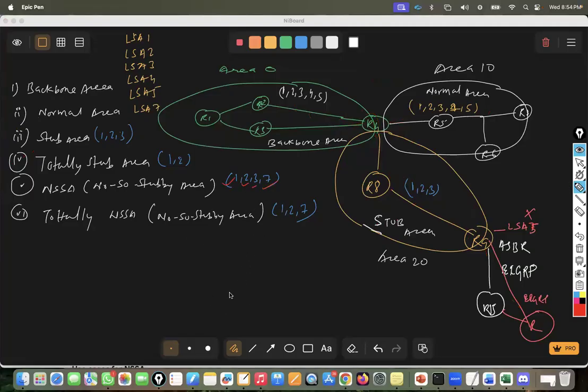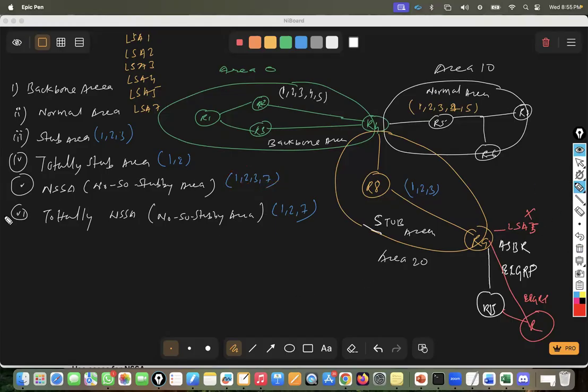Clear? It's quite complex, but I think I have to rewatch the videos and I will understand. I know it's quite complex. OSPF is very big. You have to understand it if you want to clear your CCIE level interview and very advanced level things, you have to know these concepts. If you want to be an architect or a consultant, you have to remember this concept. Also in the lab, I'll prove everything, okay? So don't worry how it is going to happen.